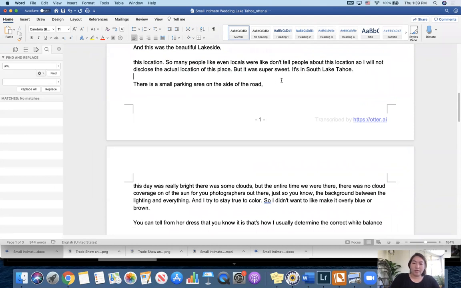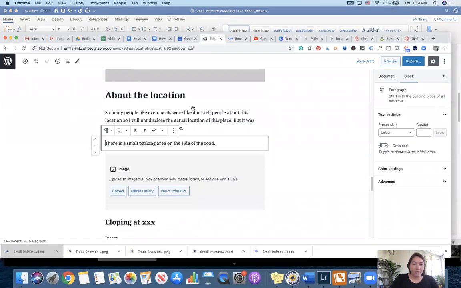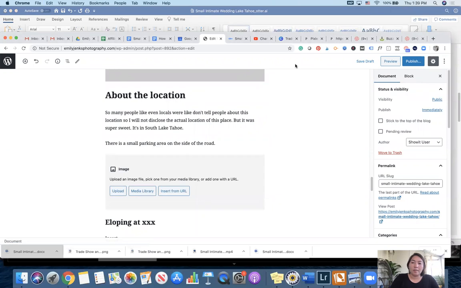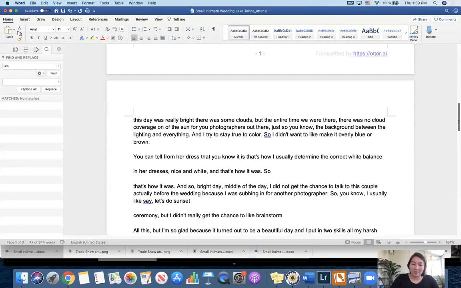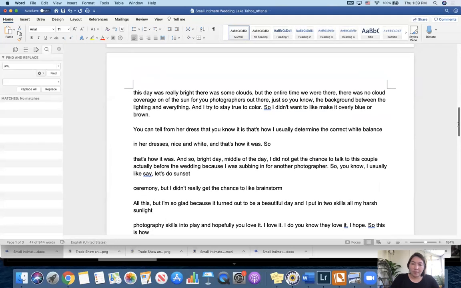See, it's not perfect, but it's workable. And I always say, not that many people read your blog post word for word. How many times have you read word for word the blog post of somebody else? Not that many people.